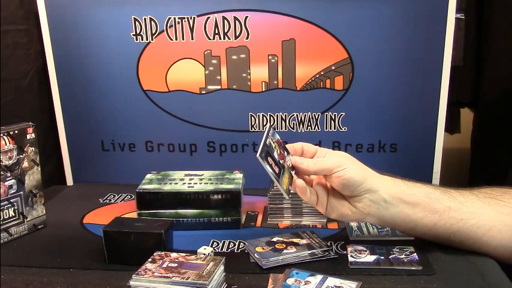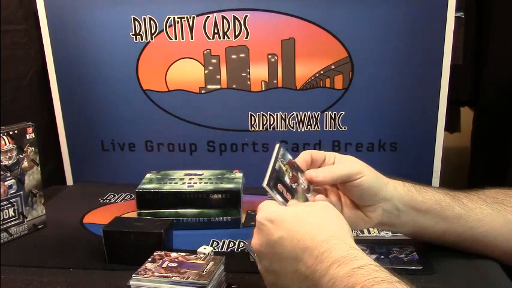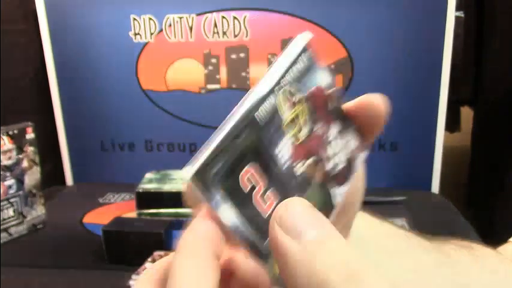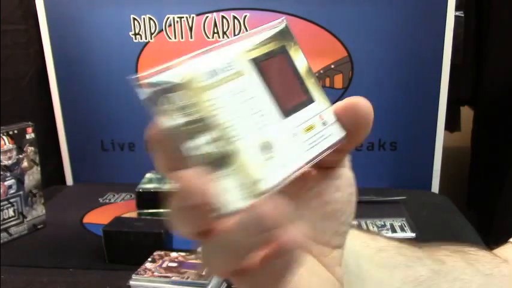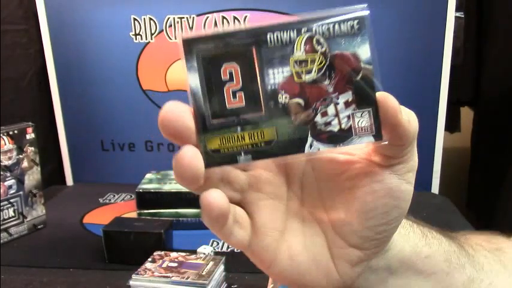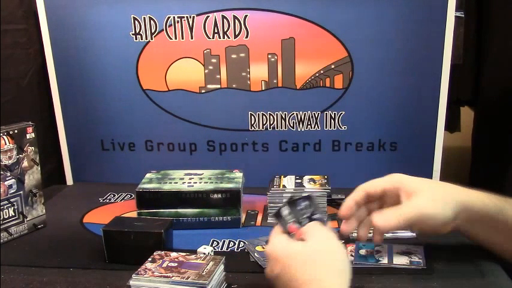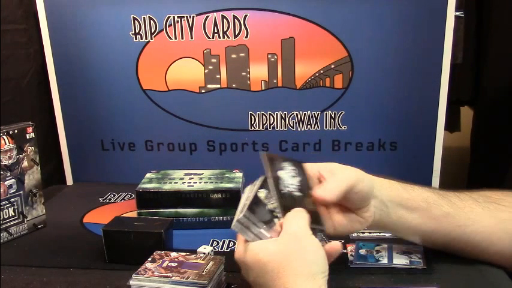Down and distance. 34 out of 49 fanciness for the Redskins, Jordan Reed. Jordan Reed and, you know, I don't know if you're 100% familiar with these, like these things spin around, so you can look at the game-worn patch, or second down whenever you want to. Cam Newton Elite Series. Blankery, Derek Johnson, Legends of the Fall.